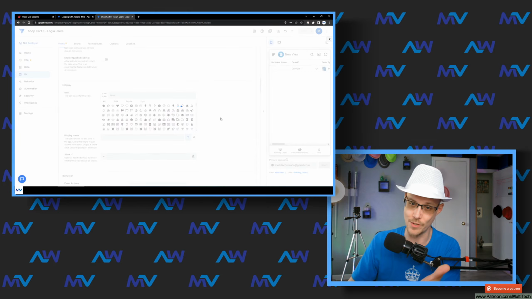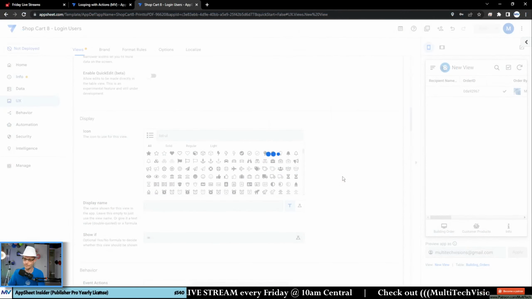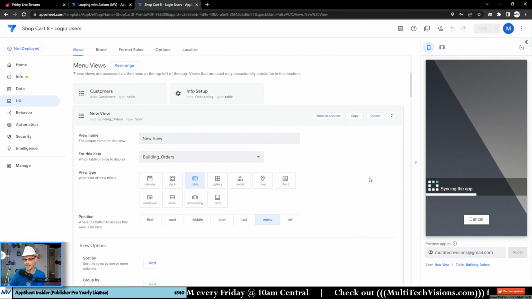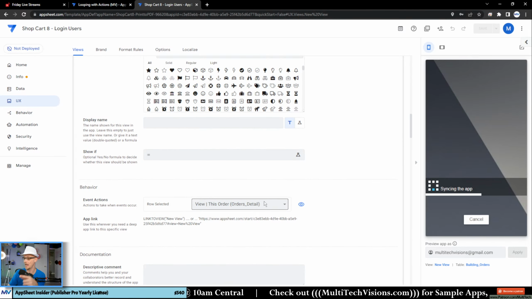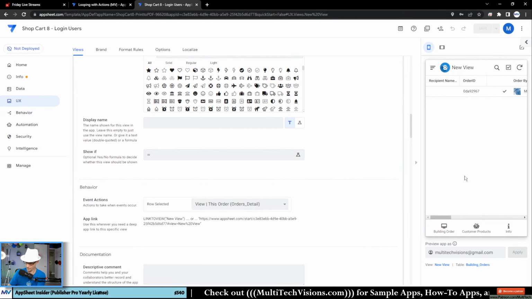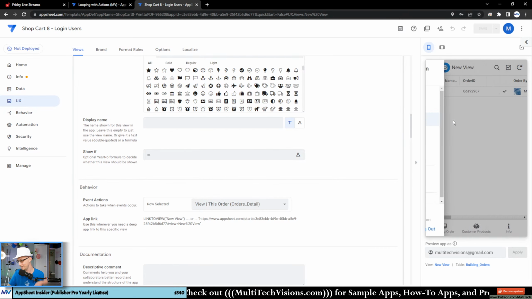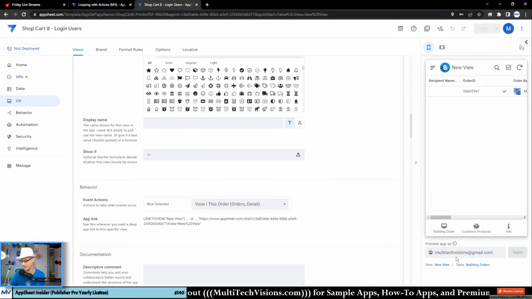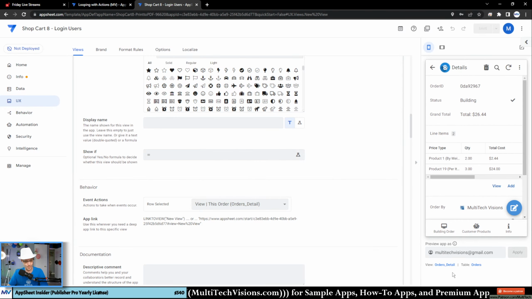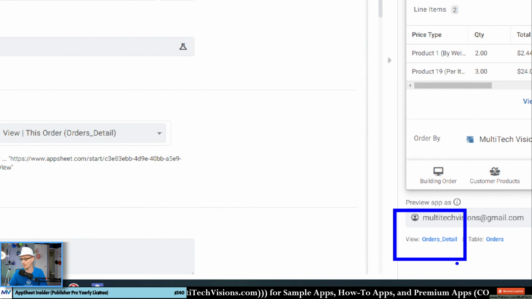And so if I save this, we can see what this looks like. The idea now, when this comes back, is that when I click on one of these building orders inside this table view here, it's going to take me not to the detail view for that slice, but instead to the root view. What's going on here? Okay, there we go. Why isn't this loading? Okay, so when I click this, notice the view that I went to, the very one that I specified. That's how you do it.